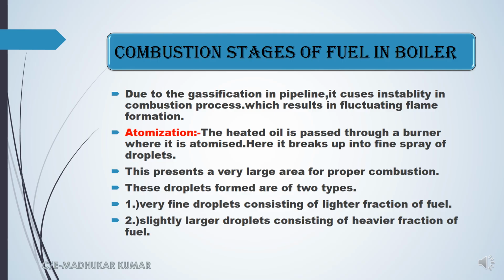But again, the droplets which are being formed over here are of basically two types. What are the types? Number one, very fine droplets, which consist of the lighter fraction of the fuel, and another one is slightly larger droplets, which consist of the heavier fraction of the fuel. Means lighter fraction and heavier fraction both are there in that part after atomization.